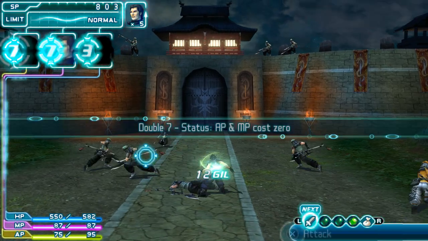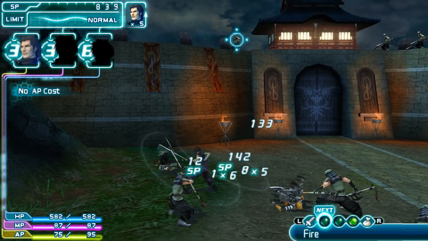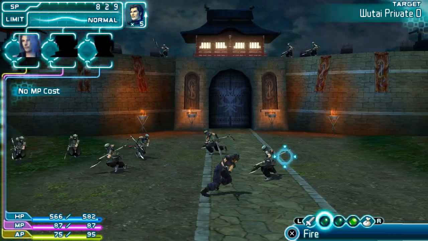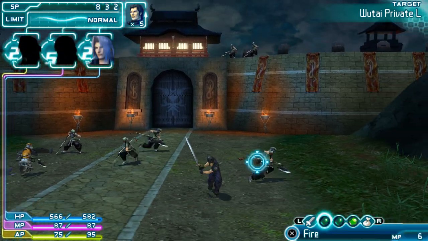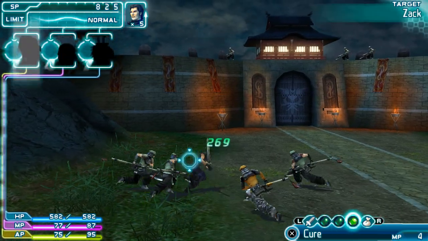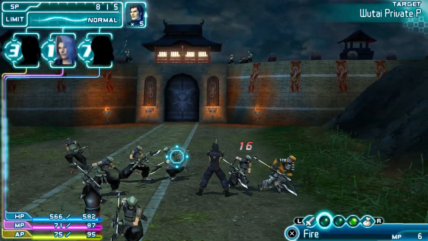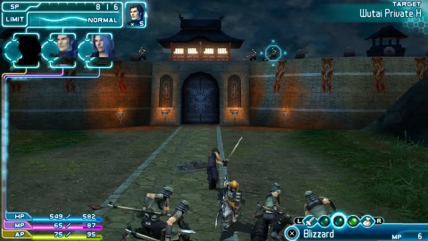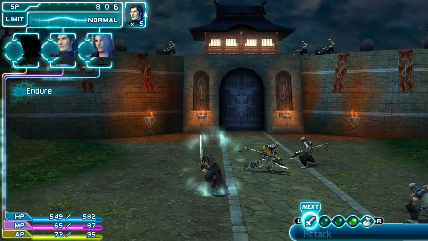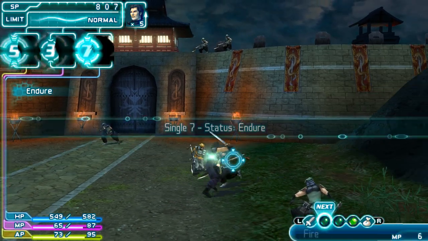Seems the target is automatically selected. Maybe it's possible to change. Yeah, I can switch target on L1 and L2, I believe. I'm not sure. We can also use the magic, of course, to take them out. I used cure there. They do not have lightning anymore, it seems. Yeah, I believe the battle system is improved in the new version of the game.